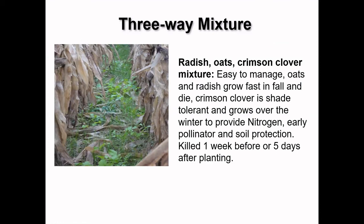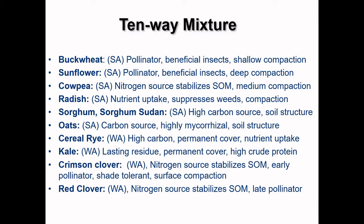If you decide to put in cereal rye, now you have a problem because you have to decide when to terminate it. With the legume, the crimson clover, or let's say the Valencia, you might want to let those grow later, but the cereal rye, you might want to terminate earlier. So now you've got to figure out which one you're going to maximize. So it can be a little more difficult. You want to watch which ones you mix together, especially if you're doing some of these different mixtures.